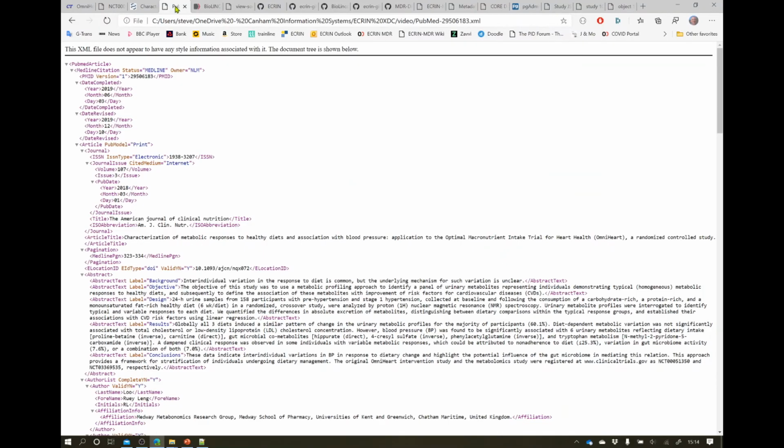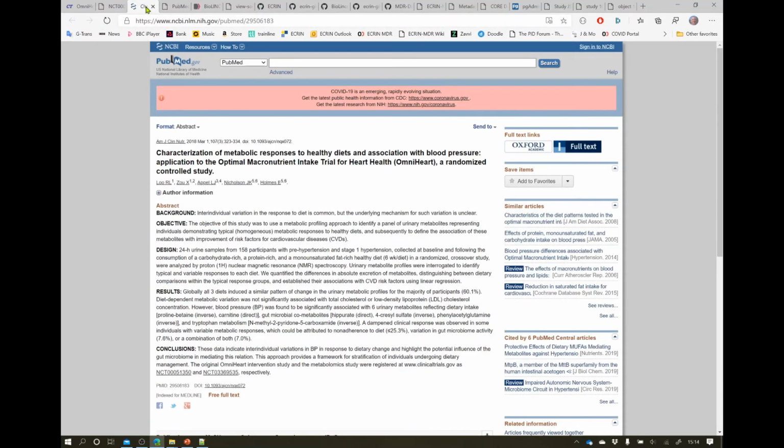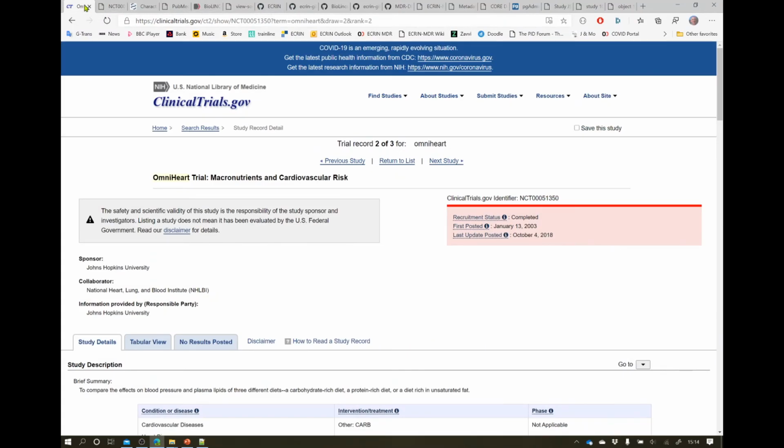Again, PubMed makes their information available as XML files. We don't try and duplicate PubMed. It has over 30 million records, so we do try and identify the journal records, abstract records that are referenced by the studies in the system, or which themselves reference trial registry IDs, which some of the entries in PubMed do. So we download the abstract details and the trial registry details from the various sites as XML.